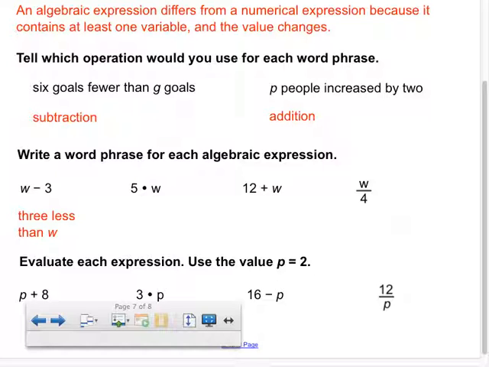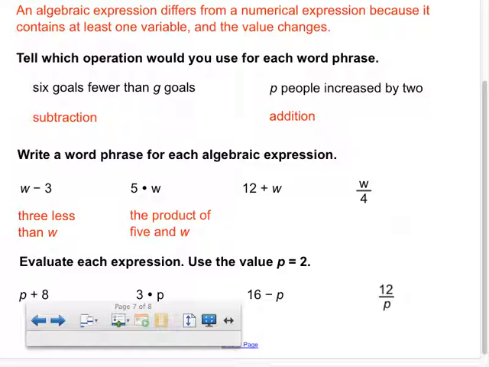Okay, who's got this next one over here? Yes, Jonathan. 5 times a number. Is there another word we can use besides times? Begins with a P. The product. The product of 5 and W, or a number. Okay? Now, I'm trying to get you guys to think of certain keywords that I know are going to come up. All right, product, quotient, difference, sum.